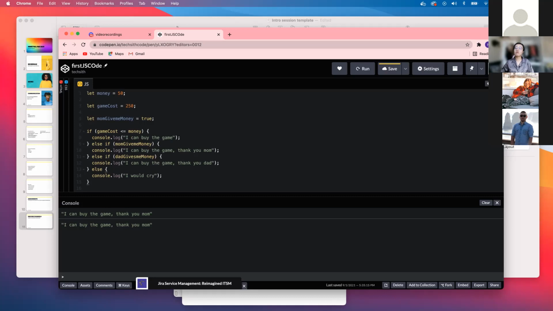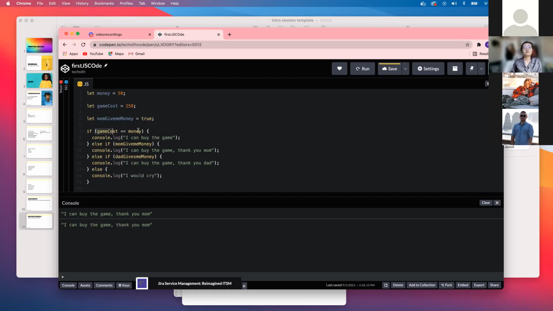Yeah, somebody raised a hand. How do you tell the computer that mom gave them the money? Okay, right. So this is a very important question. Either you create a logic that mom gave you the money, which is true. So it's a Boolean.